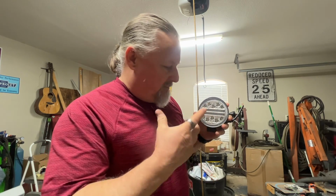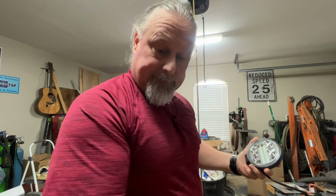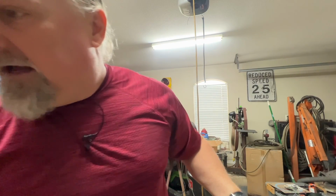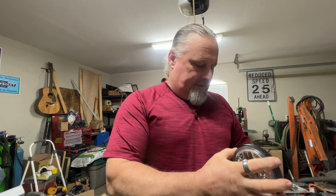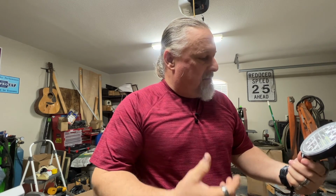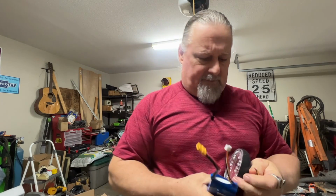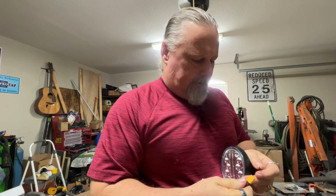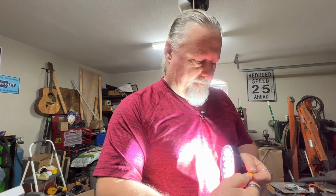However, well, there's a couple of things. I thought it would be bigger. Now it is a 4-inch light. So they didn't lie there. My goodness. I don't know why I thought they'd be bigger. I just thought they'd be bigger. I noticed it had like 3 wires coming out of it, so I was a little bit curious. And that's pretty bright.